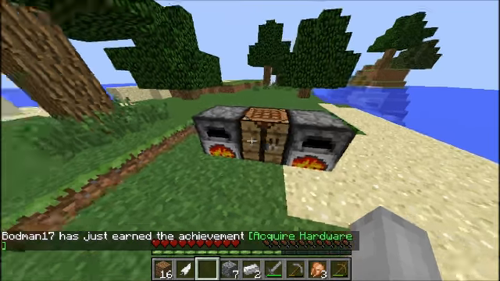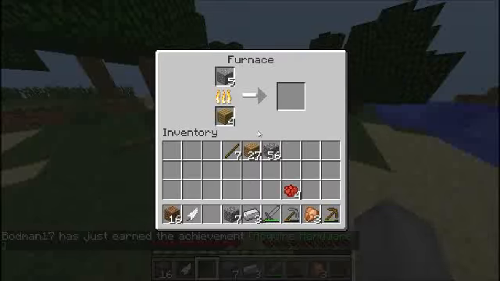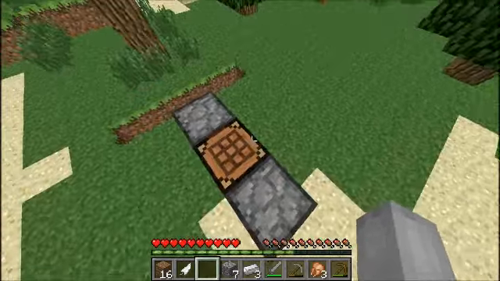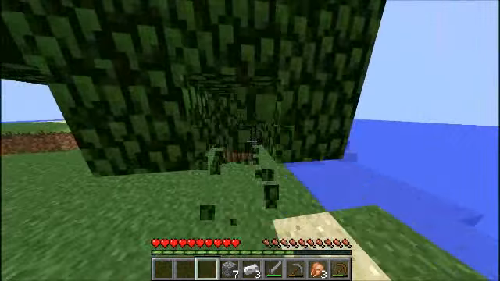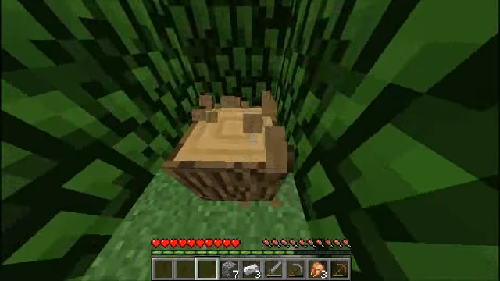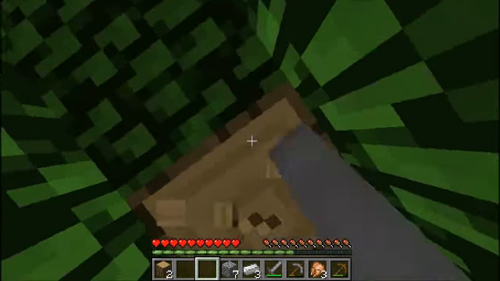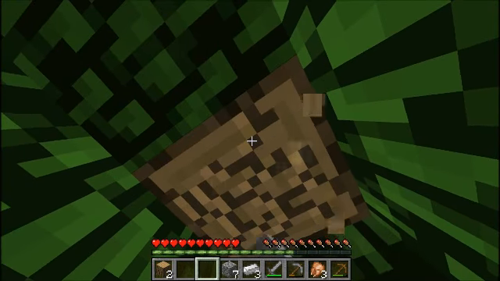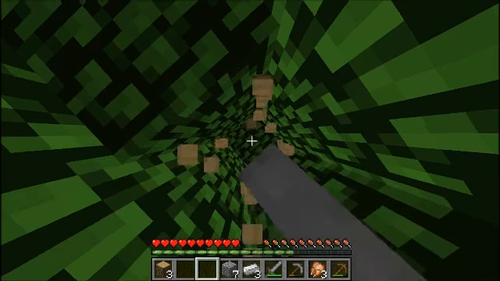Hardware. 1.7.2 is actually really awesome. I like it. I mean, they don't have Optifine yet, though they might, because I haven't checked up on it yet. I've been playing on 1.6.4. I'm going to switch to 1.7.2, because it's a lot cooler.